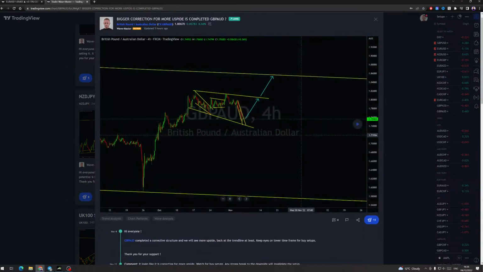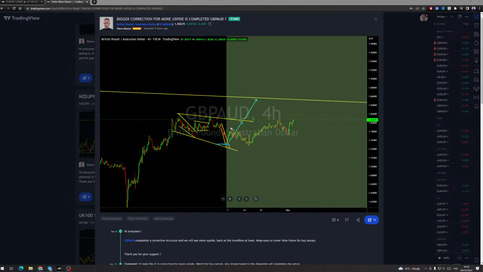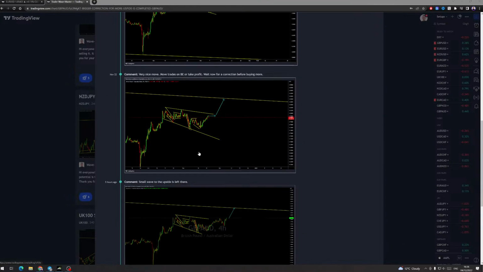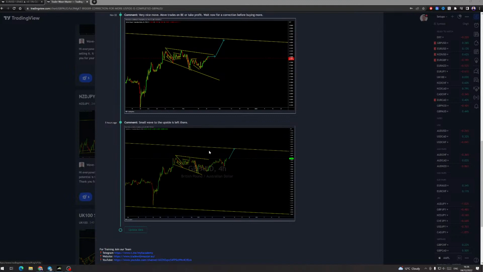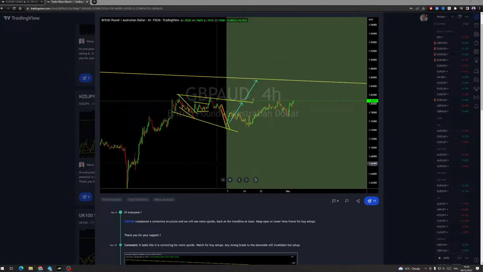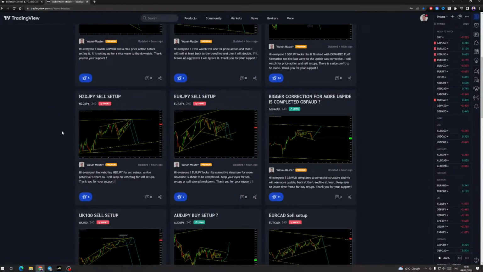And another, pound Aussie. Look at that one. It has been tracked from the beginning of the move: it went up, gave you the correction, more up, correction, more up. I gave you a couple of updates under the idea as well, so it was easy to follow. That's supposed to be an easy trade, no complications. The price will probably do something like this and still keep on pushing higher. Probably a correction like this, a running flat, and then more upside will come. So in the upcoming week, we will watch for more buying power.